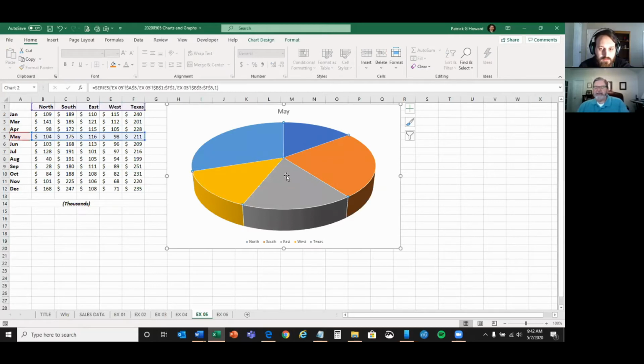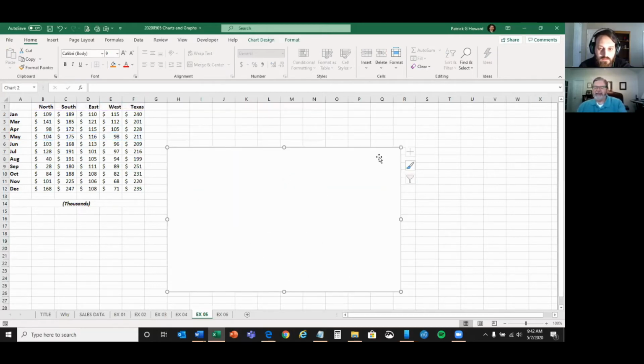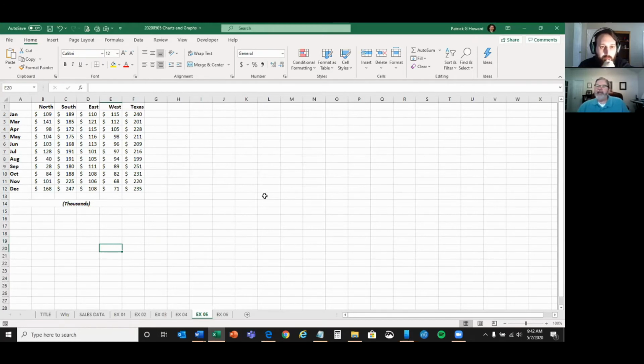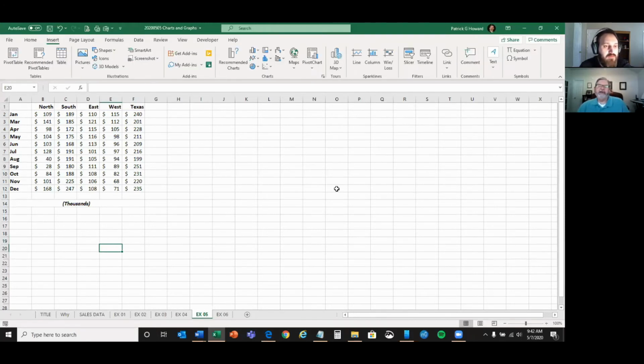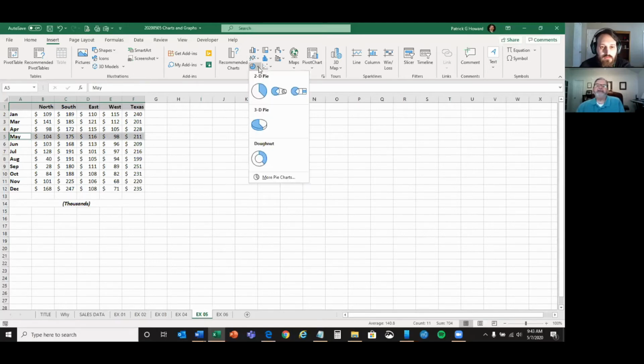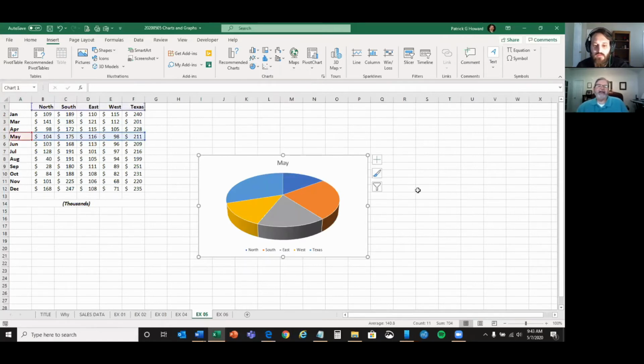And again, let me delete that one. Whoops. Delete the whole thing there. And let me just show you what happened with that. So let's go back to insert here again. And all we did on that was, I think I chose May. I want to highlight this row. And I'm going to hold my control down and highlight this row. Okay, I just want to see the chart for May, right? So I just highlighted these so I can have my labels. And then this is the data I want to analyze. And then let's come over here to the pie charts. And you can see, I like these little 3D pies myself. And it was that simple.